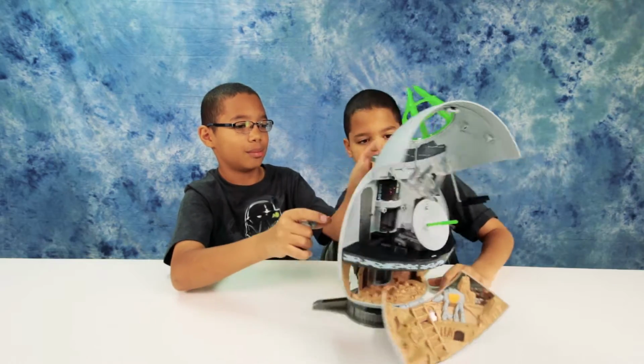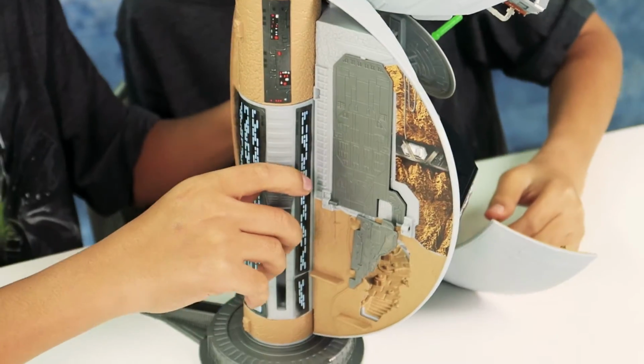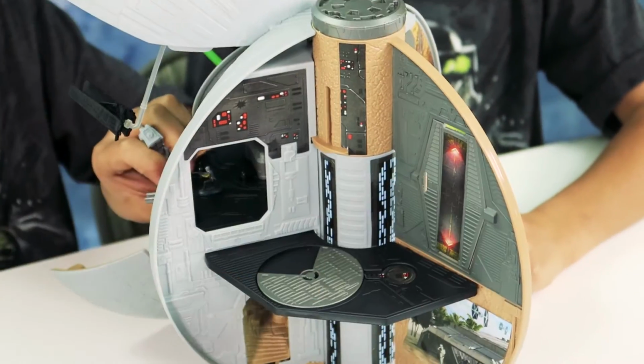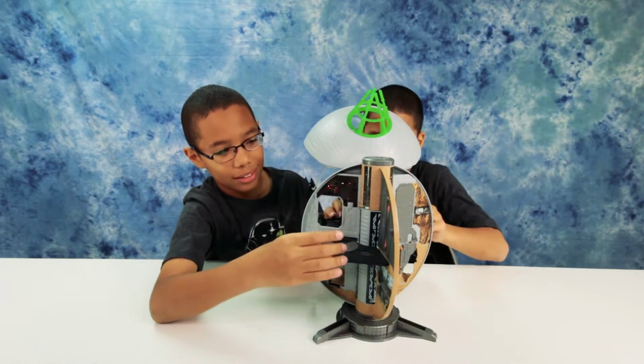Okay, also, we have the back right here. This is where the elevator is. This is how you control the elevator. Also, you could turn this around in order to open this. That's pretty cool. Let's go ahead and put this guy on the trap door.